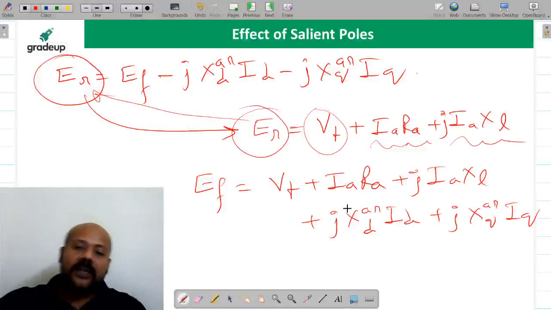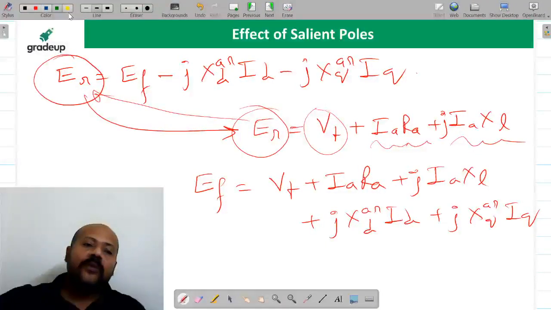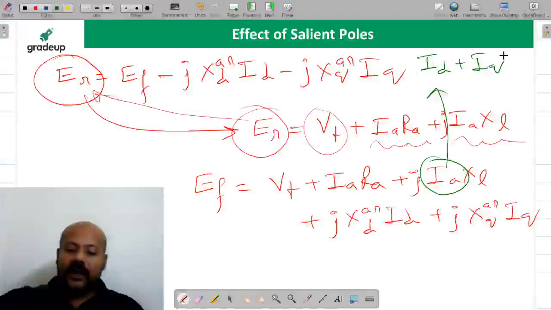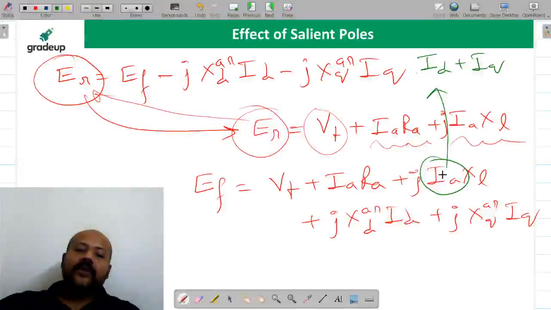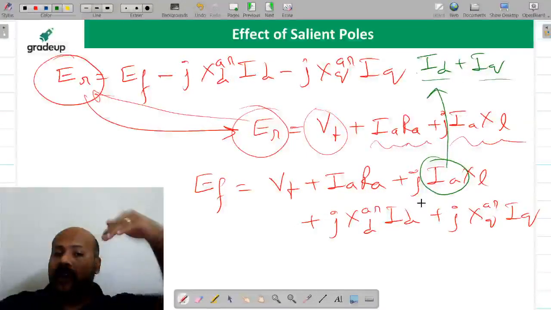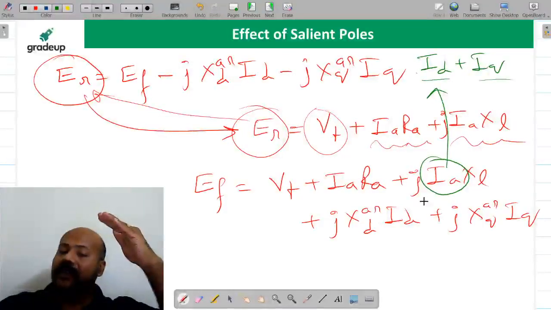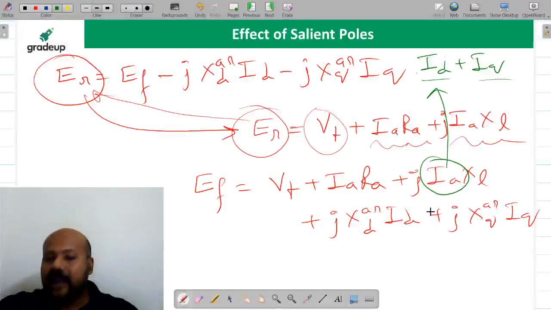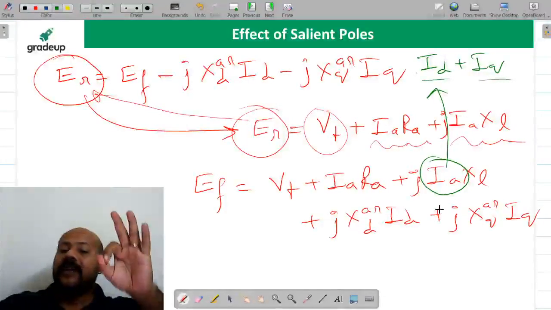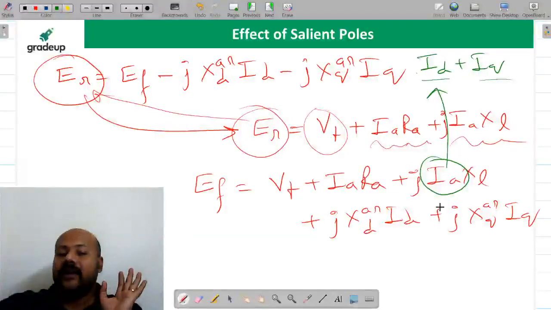Now beta, you focus here. What I am going to do, I am going to divide this armature current into two parts, that is ID plus IQ. Are you getting this or not? I am going to divide this armature current into two parts, ID and IQ. See, this is not arithmetic sum, because ID and IQ are at 90-degree phase difference. This is phasor sum. In some books you will find vector sum, but vector is not the right way to write it. It is phasor, not vector.